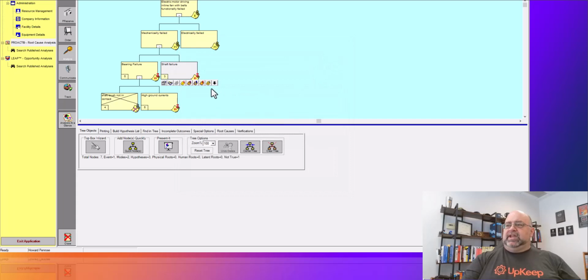And what I would do here is say, okay, is it a latent? Is it a human problem? Is it a physical root? Actually, I'm going to say it's a latent root, meaning that that machine had run for a while and there was a probability. Now, human error makes up a large portion of things that go wrong, and we'll get into that later.